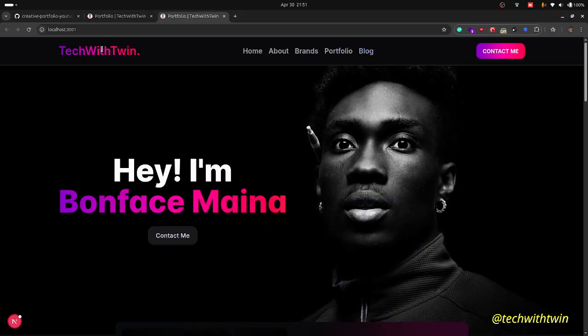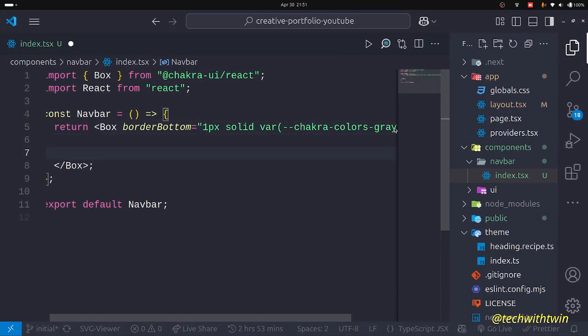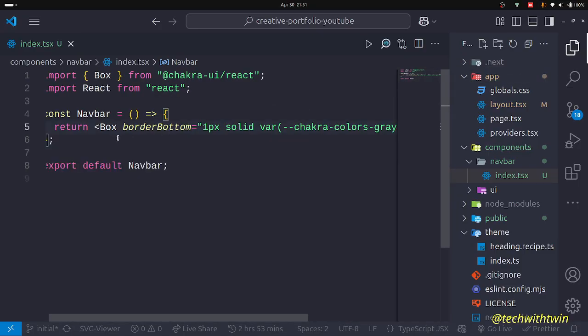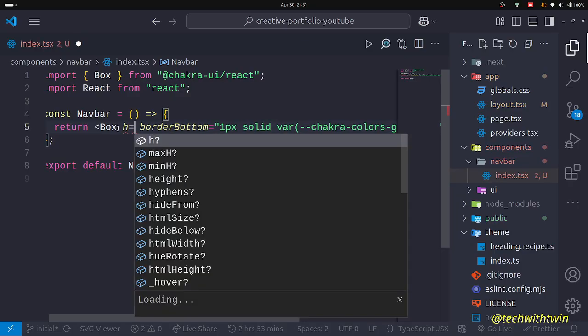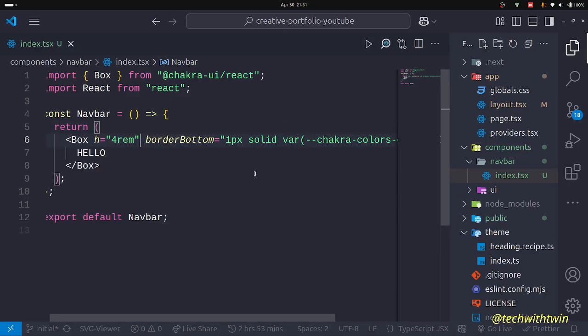Then you can just go back. Okay, our navbar has nothing, so let's just add something inside the navbar. You can say hello, or maybe add a height. So height of four rem. So we have added a height.